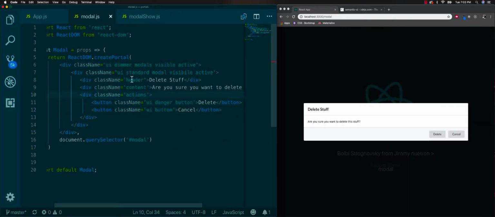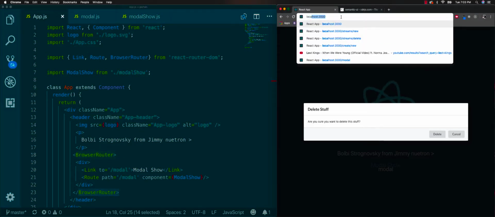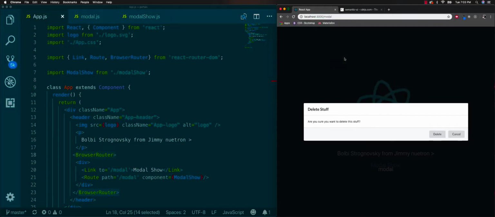So what we're first going to need to do is go back to our app.js in here, and we need to change this to Router instead of BrowserRouter. Why? Because BrowserRouter creates its own history here. So let's get rid of this and see how it creates its own history. We have modal here. The BrowserRouter already did that for us. We're going to want to control that instead of the BrowserRouter doing that.